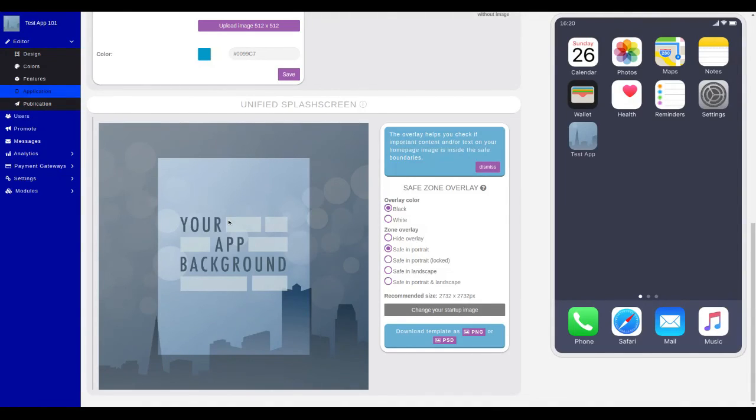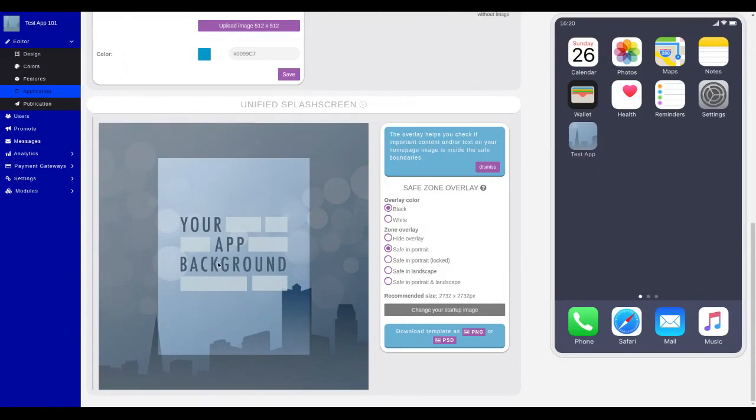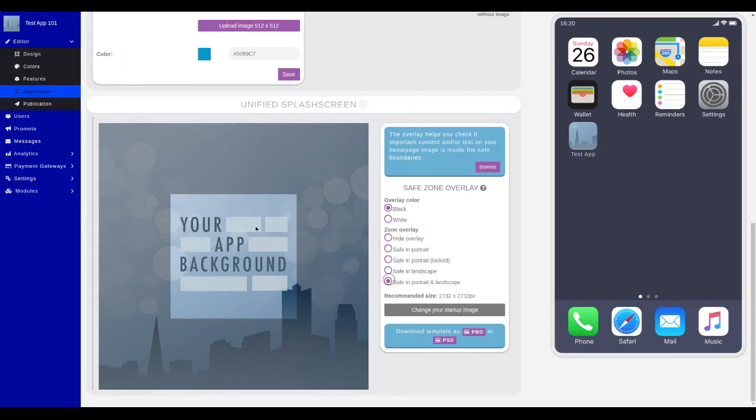And so you're not going to be using a regular image. You're going to be using more of just a color, probably a branded color. And then maybe the icon, maybe the same icon you use up here for your App Store icon, you could put right in the center of the screen, in which case, if you did that in your safe area in portrait and landscape, as we showed with the template, you could make that icon basically be right here in the center, and that's all you do.